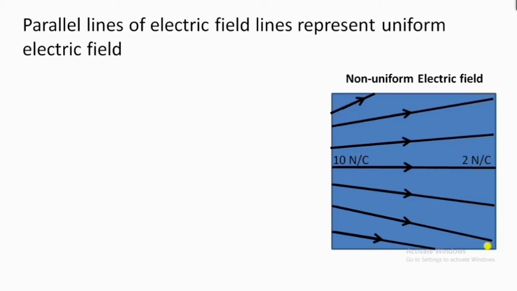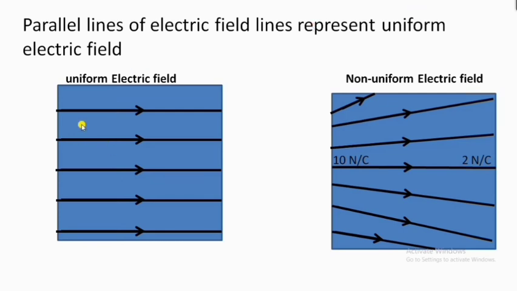So now to make the uniform electric field, I have to draw parallel lines, meaning the electric field at this point and at this point is the same because the number of lines at this side and this side is the same. Out here it was different. For crowded we had more electric field, and for not crowded we have less electric field, but out here there should be equal electric field. Suppose out here I am having 2 Newton per coulomb, so everywhere I will have 2 Newton per coulomb. So uniform electric field means strength is the same everywhere in this region, but out here it is non-uniform. So that means parallel lines represent uniform electric field.